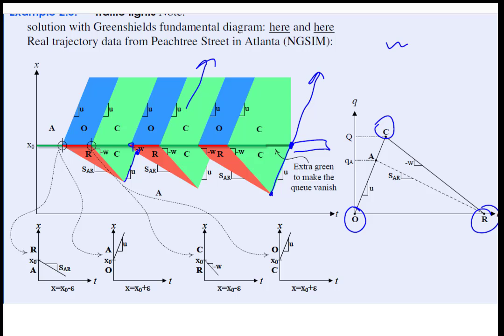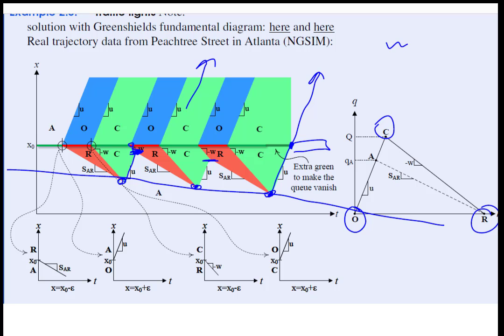But here you see an accumulation, right? The first cycle you have this excess queue, the second one, this one, and that's going to grow from cycle to cycle, right? And actually, if you see the length of the queue or the extent of congestion, you see these points are going upstream. So eventually, it might reach the upstream entrance of that road segment. And that's what we call spillback, right? Which unfortunately is very common in congested cities. It's when the queue goes over to the entrance of that road segment. And typically there's going to be another intersection there, so you won't be able to discharge from those intersections.